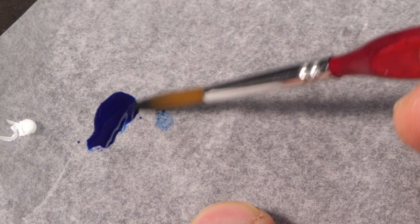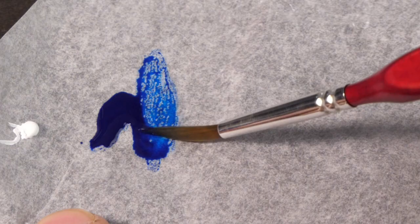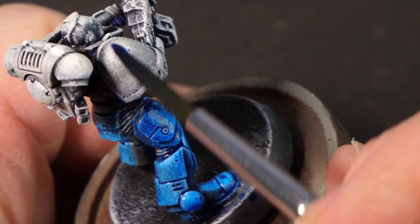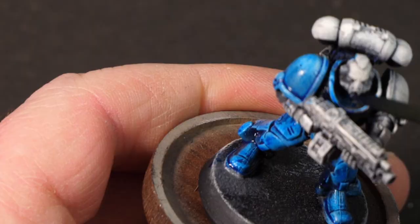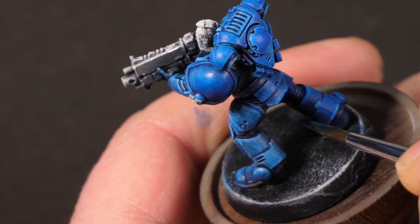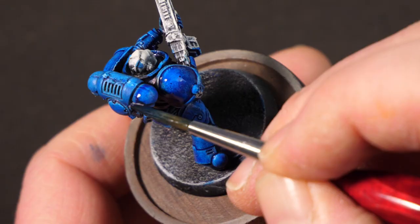Once that had dried, I got the Highland Blue, which is quite a nice fairly bright but dark blue from the Army Painter Speed Paint range. I thinned it down a fair amount - almost one-to-one - so it was quite thin. I painted that over the entire thing, being really careful to make sure it didn't pull on the surfaces of the flat plates of the armor, so it only really pulled in the recesses. Then once that had dried it looked okay, but wasn't a very bright strong color. So going with the rule of two thin coats, I repeated that again over the entire thing, being careful not to allow any of the speed paint to pull on the flat surfaces. Once that had dried it was looking pretty good - you could see the gradients, the highlights, the shadows coming through from the underpainting, without any of that blotchiness you can get when using speed paints neat on a flat surface.